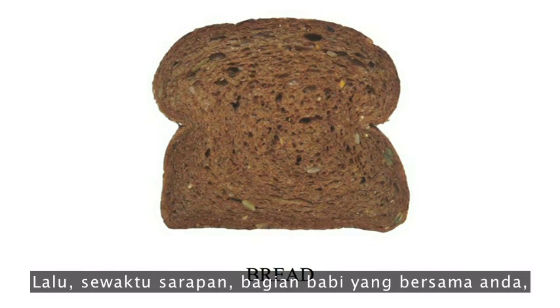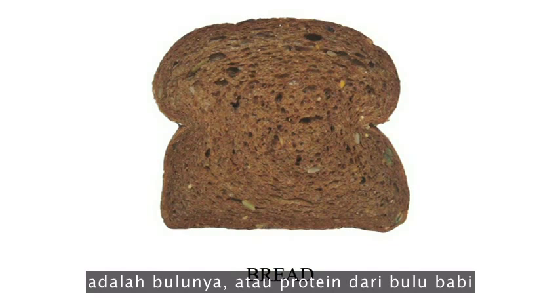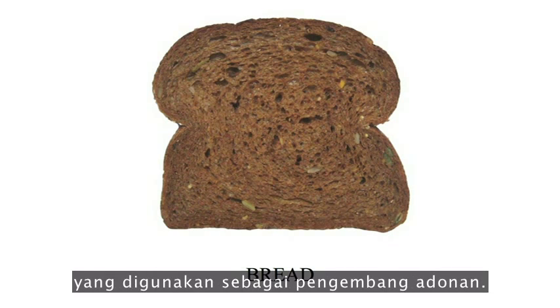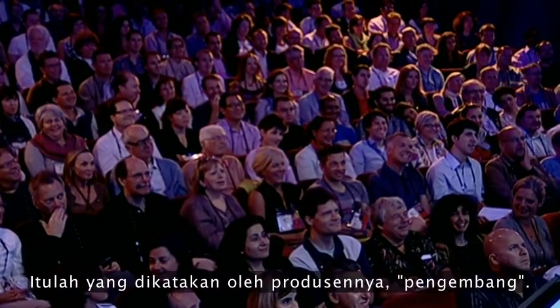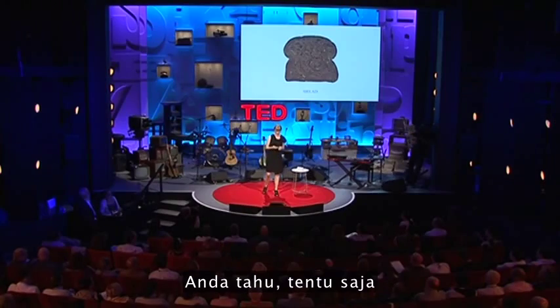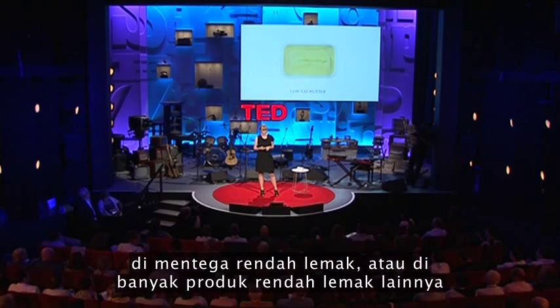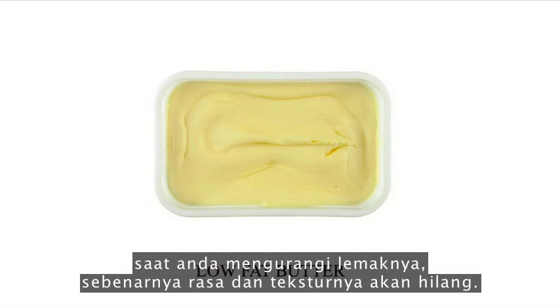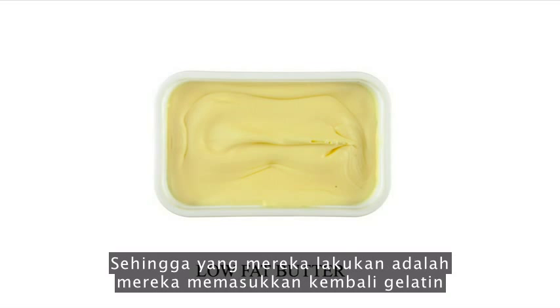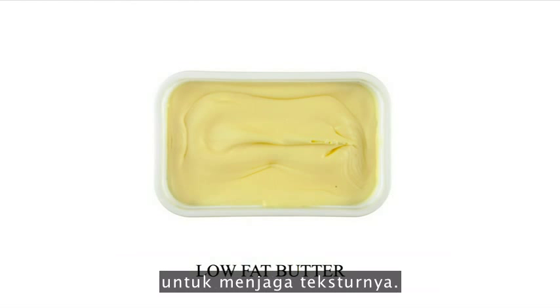Then at breakfast, the hairs of the pig — or proteins from the hairs of the pig — were used as an improver of dough. That's what the producer says: it's improving the dough. In low-fat butter, or actually in many low-fat products, when you take the fat out, you actually take the taste and the texture out. So what they do is they put gelatine back in, in order to retain the texture.